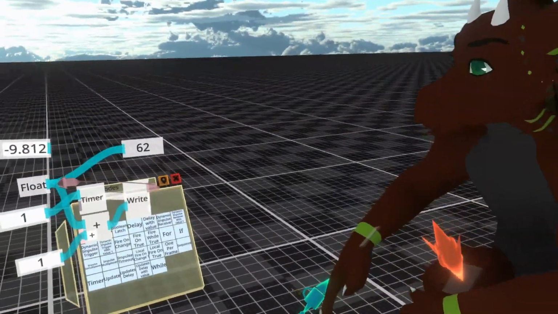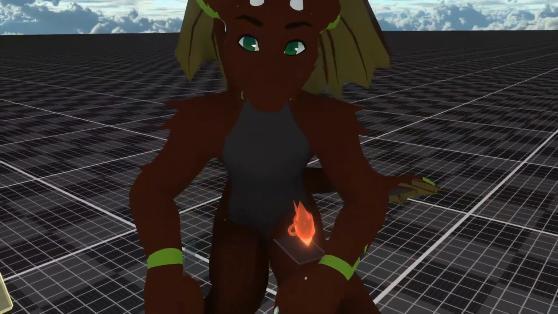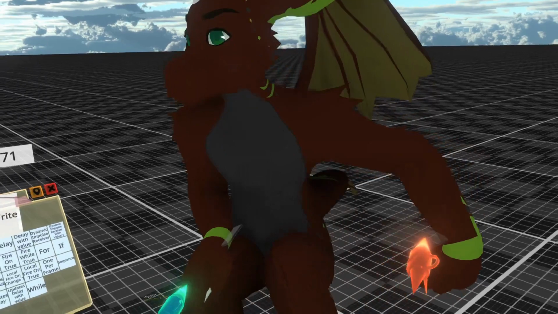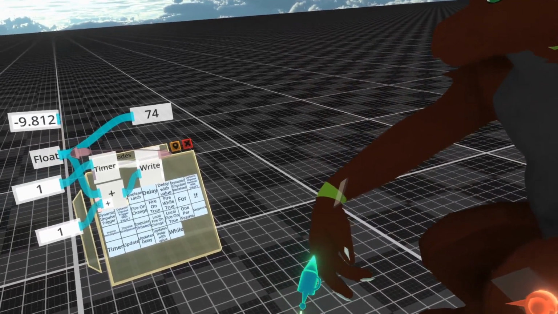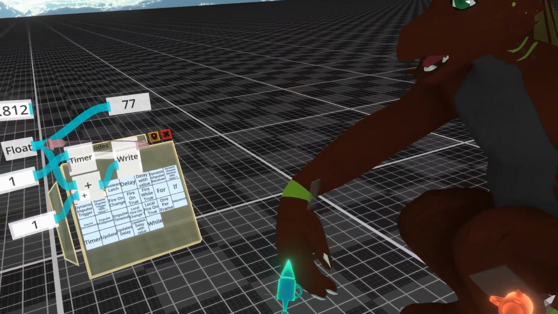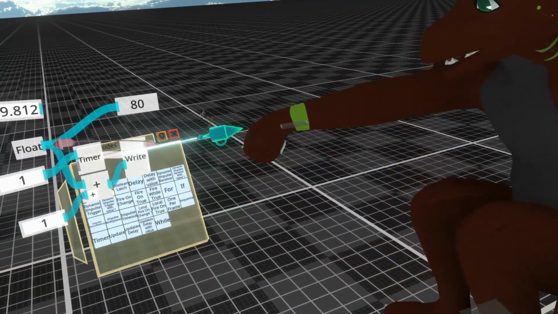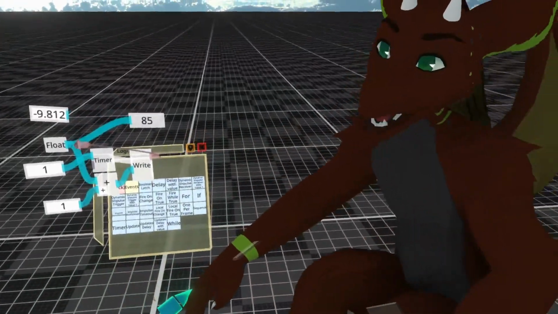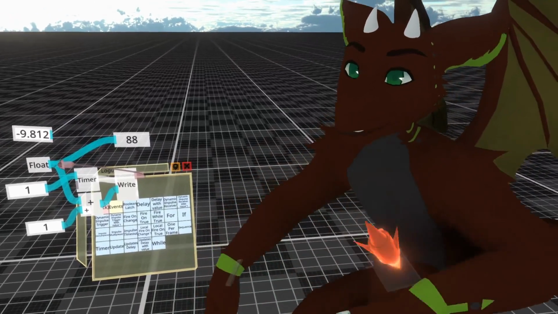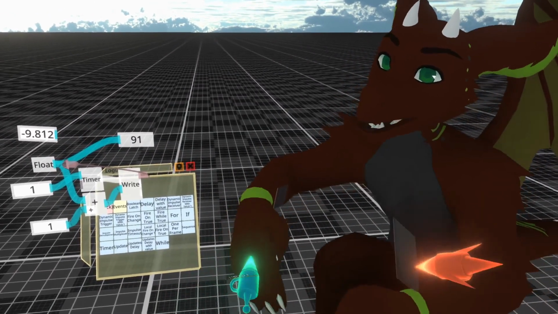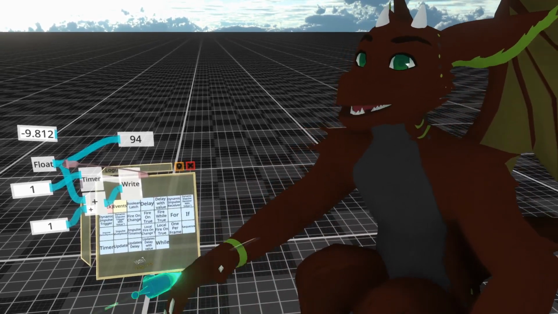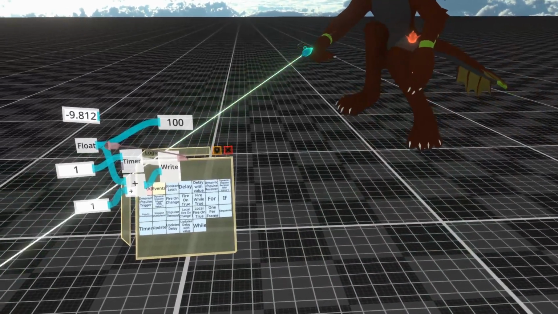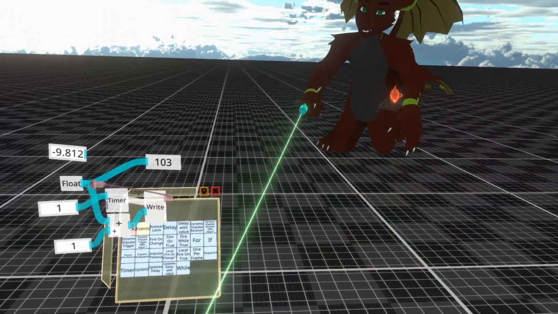That would probably be more advanced than what we're doing right now, so I can put that aside. When we think about how this is impulsing, it does not matter what is impulsing the writes. The timer is just something to show an example. We could put that on an update, which runs every single frame, but then we'd have to start accounting for frame rate inconsistency, and I think that's a bit ahead of where we are. But this is pretty much all you need to know to understand logic systems.